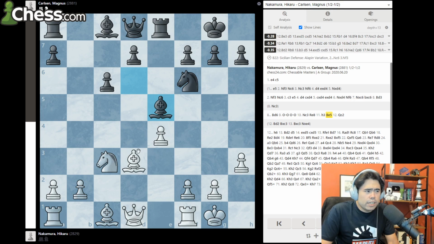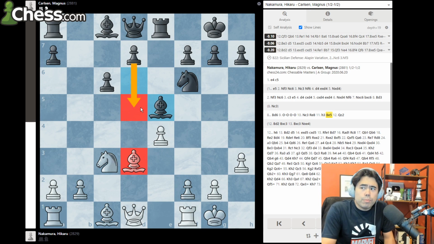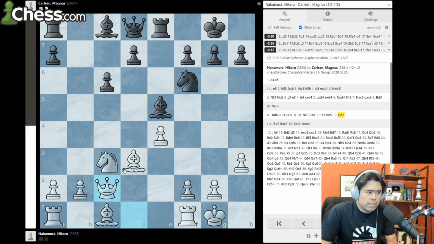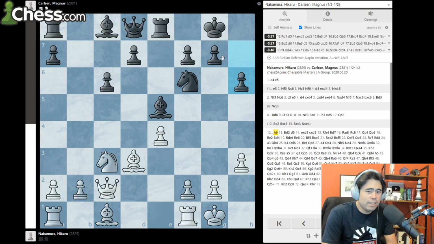So therefore, I decided, you know what, let's think about this conceptually. What is Black trying to do? And most of the time, Black wants to push his pawn to d5. So it makes sense here to go queen to c2, because now I can line up the battery, line up the bishop and the queen against this pawn on h7. So now h6 played.